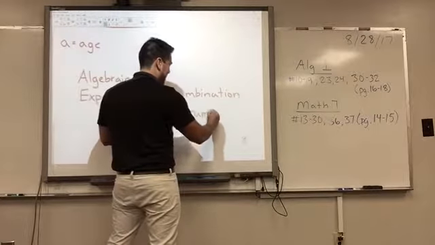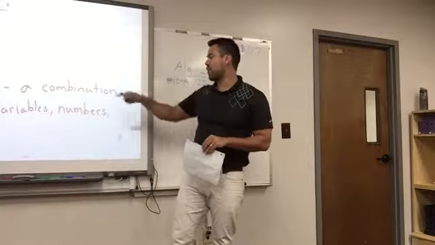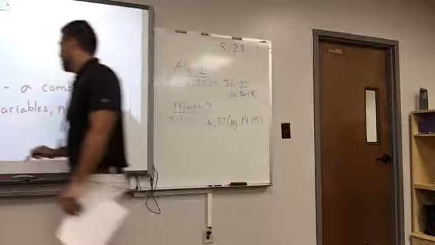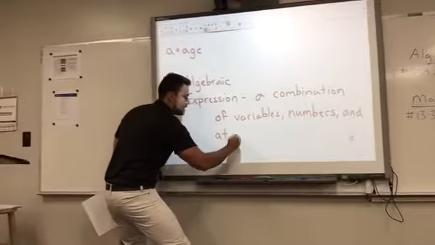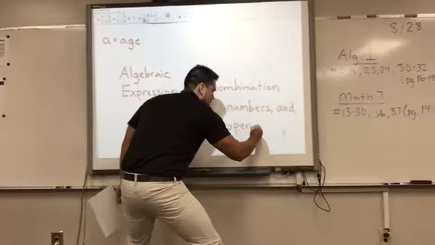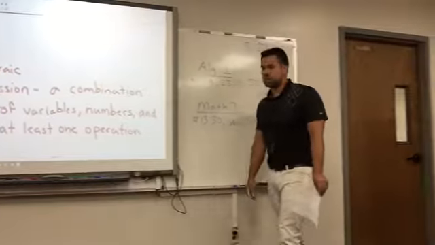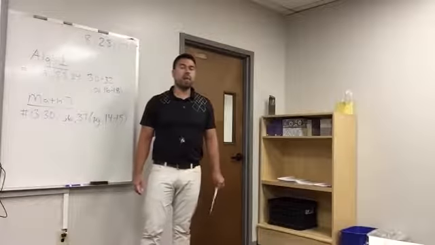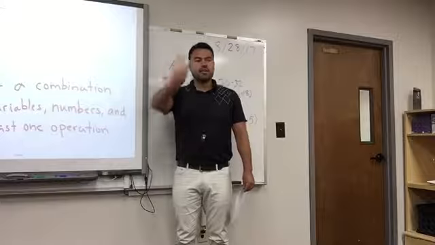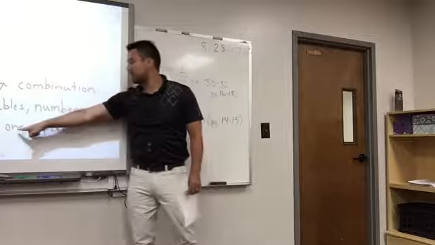Numbers. Have you ever heard of numbers or seen numbers before? Yeah, we've dealt with those already. You've dealt with variables, numbers, and at least one operation. What are we talking about when we refer to operation, Tristan? Like multiplication, division, addition, subtraction. Yeah, the main four, addition, subtraction, multiplication, division. It has to have at least one of these operations.